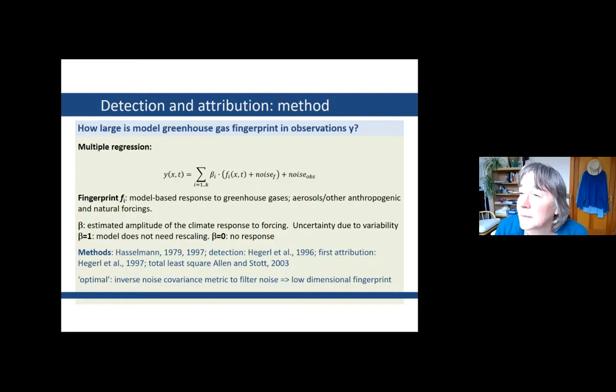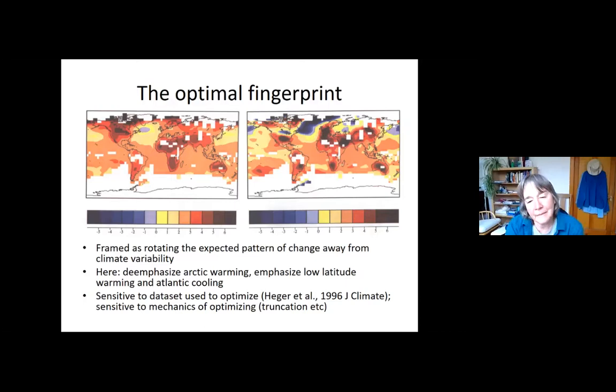For example, I can't remember the term right now. Ridge regression and things like that. So there's a lot of methodological improvements that I'm totally not going to talk about because they're very technical, and there's a lot of devil buried in the detail of how to truncate. But so we had this fingerprint, and we had this fingerprint method.